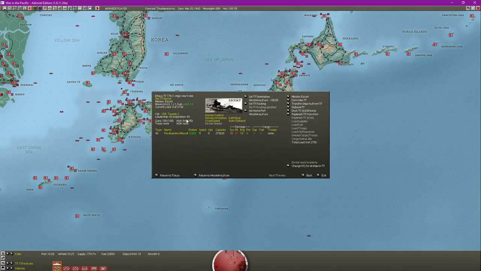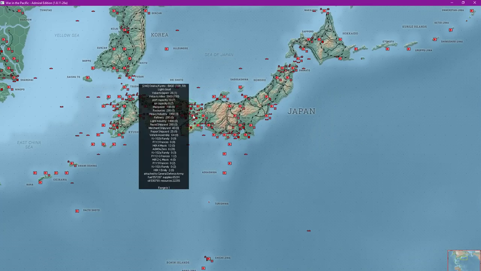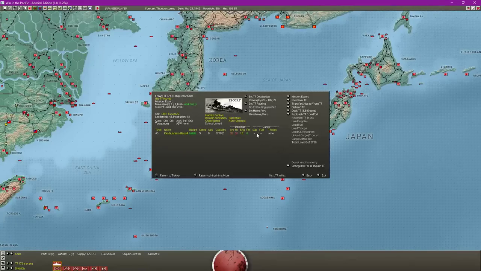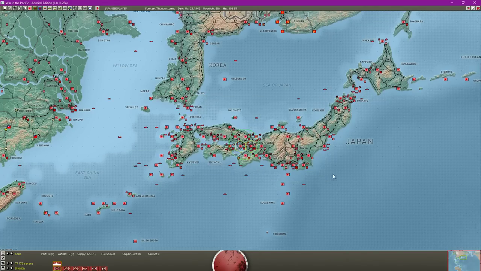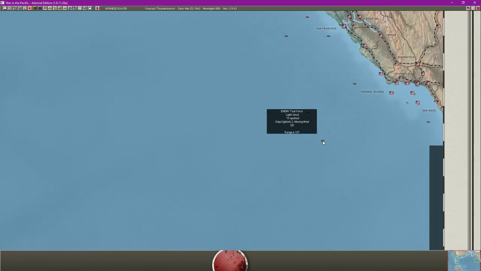I see. Just have her go to... do you have a repair? Yeah, you do have a repair shipyard. Just go into that then. Lovely, lovely. What do we have here then? Destroyer.